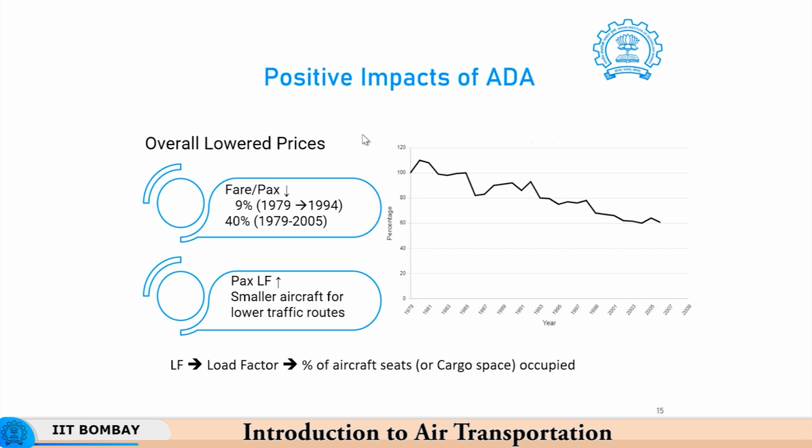What is meant by load factor in an aircraft or in airline operation? Load factor essentially is the percentage of aircraft seats or the percentage of the cargo space which is occupied in a flight. So, if you are operating with a load factor of 80%, it means if you have 100 seats, you are having 80 people flying and 20% seats are vacant.